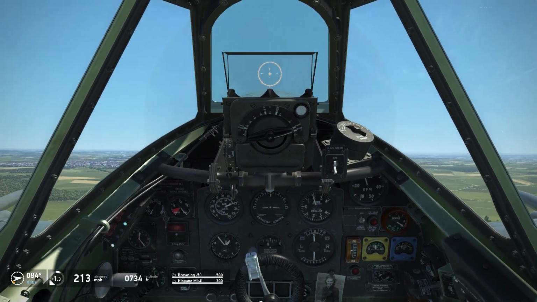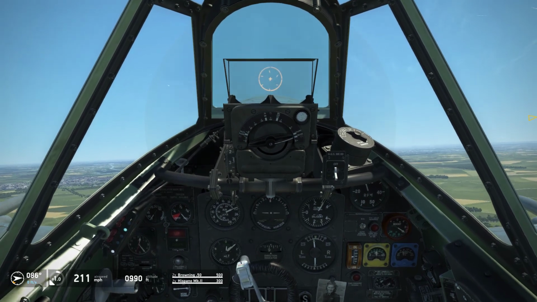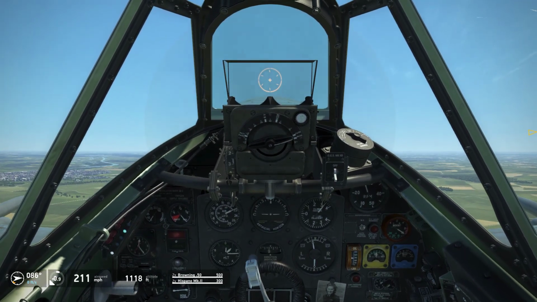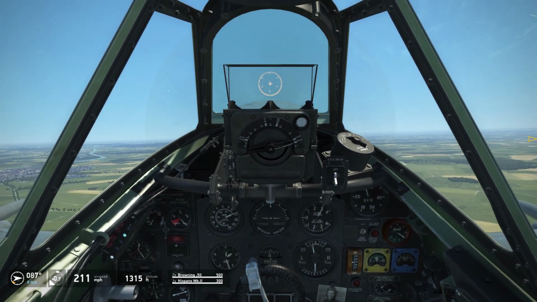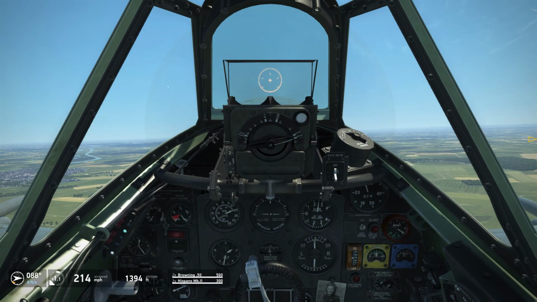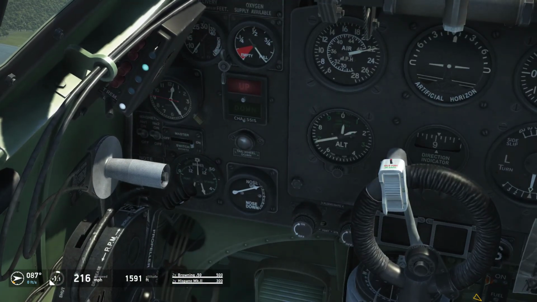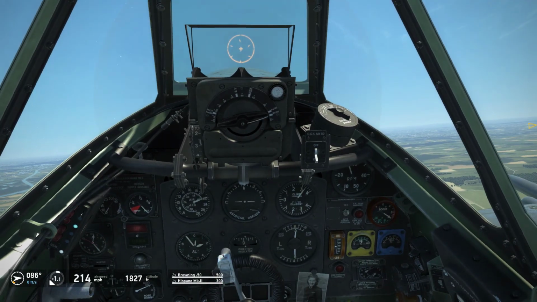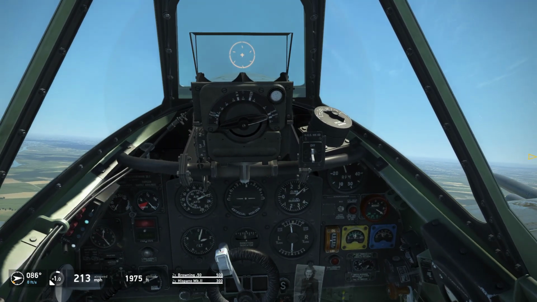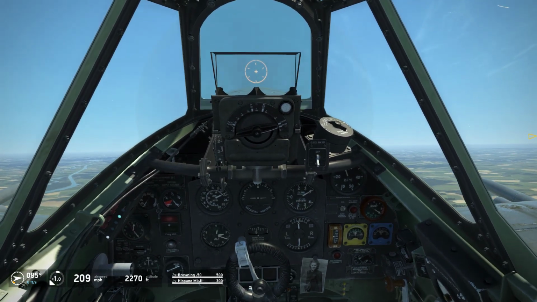We need lots of nose up trim here. Lots of nose up trim. What do we got? About three divisions. Three divisions there on the trim indicator. We're still climbing a bit fast.